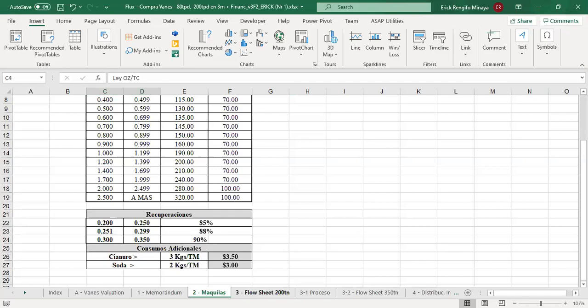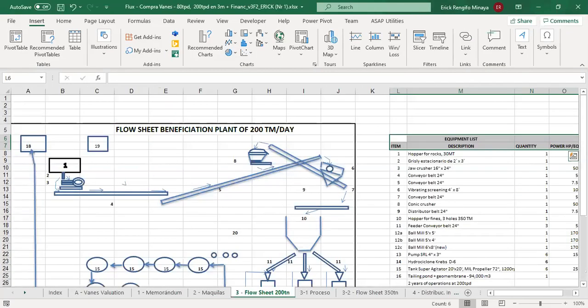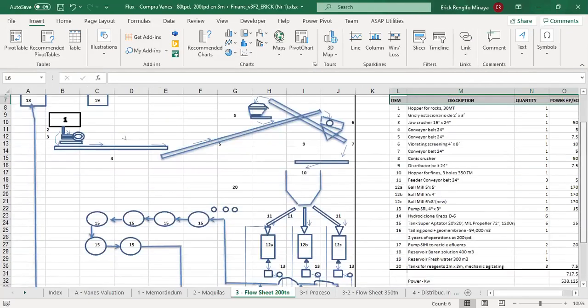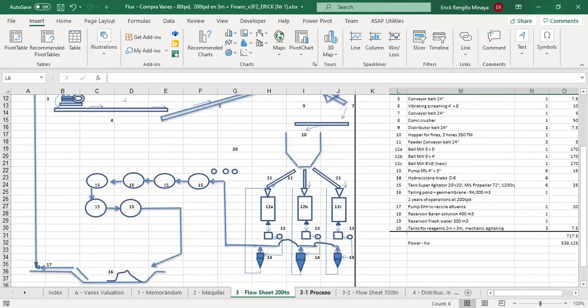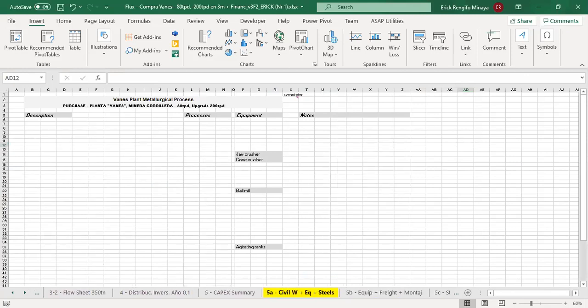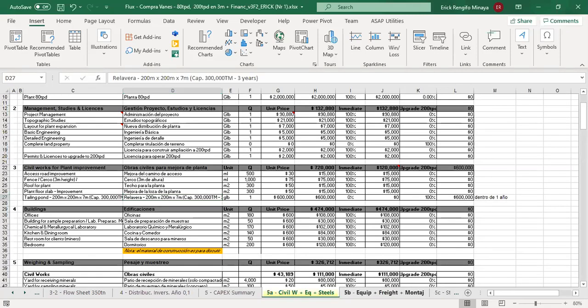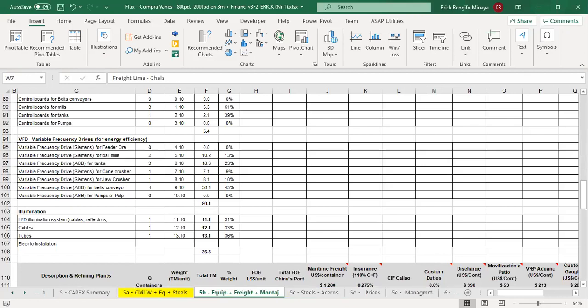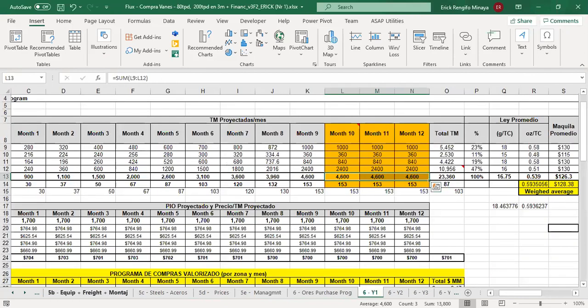You have cash flows, you have, I'm sorry, what's going on now here? Oh, it's not responding. You see this one here. These are technical aspects that go into the project, how the project works, how the process is done, what type of processes you do, etc. And then you do, for example, forecast of sales. So this is what you need to invest. You do a bunch of things, guys. Every single number of these has a support. We analyze every single number. We do forecasting on sales, etc.